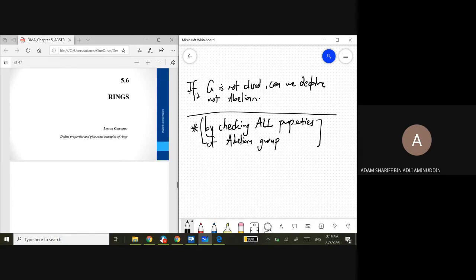You still need to check whether it's associative. You must check also if it has identity or not. Inverse and also commutative. By checking all properties. If you don't answer the others, it means you lose marks. So Nick, if it does not say by checking all properties, answering not closed is enough. However, if it includes by checking all properties, you must answer all properties. Okay? Any other questions?